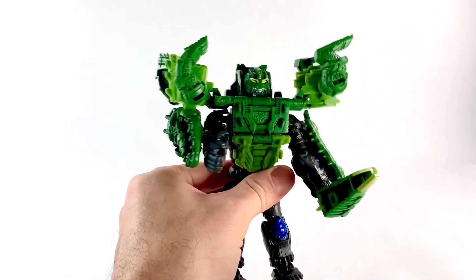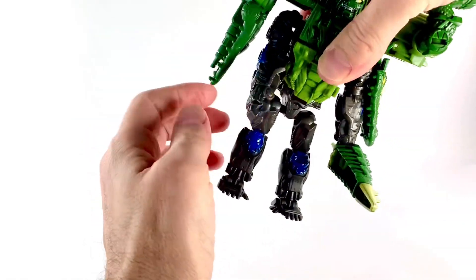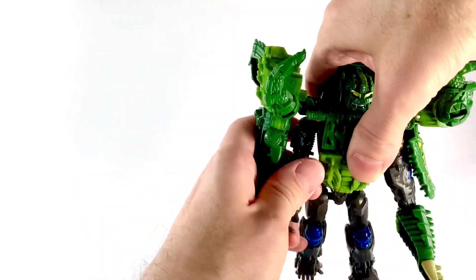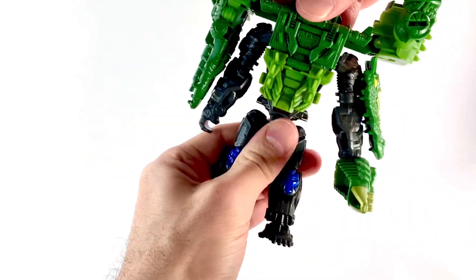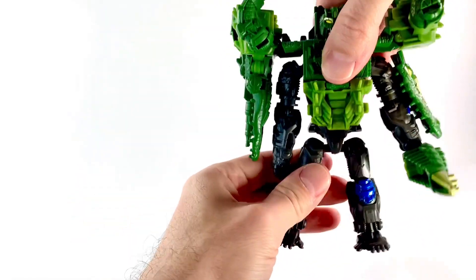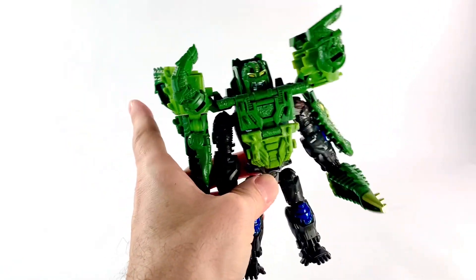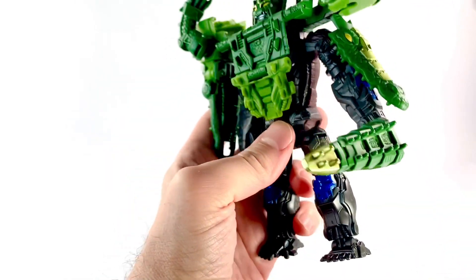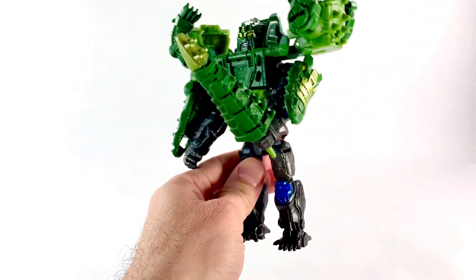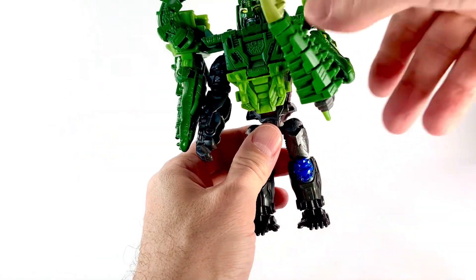It also kinda looks like there's just too much going on up top, in my opinion. It would be cool if these connected so you could just do everything together, but that's not a big deal. Elbows, elbows, elbows, elbows. This is what it looks like in the back — not much to look at. My son, UltraZilla Jr., really likes this. So mission accomplished there, Hasbro. I think that's the goal for these — more for the kids. He is nine. I think it works for him — it's pretty cool. And younger kids too, and slightly older kids.